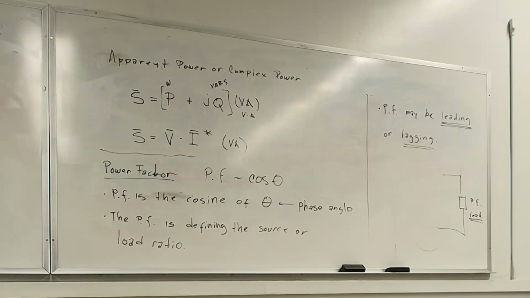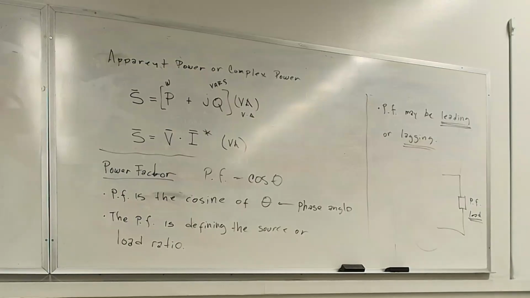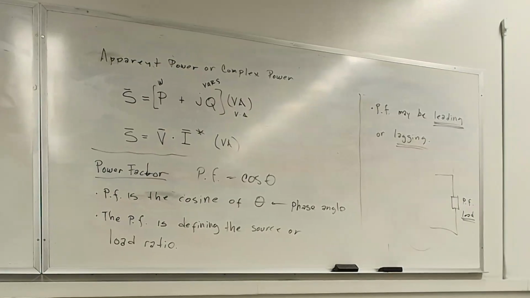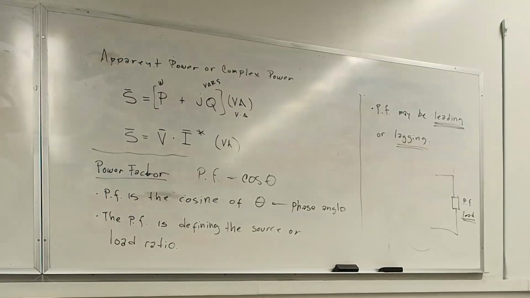So on the exam, don't lose those 2 points. When I ask you, solve this problem, give me the real power, imaginary power, and apparent power, draw the power triangle, give me the power factor. And if you just give me the number, but you don't tell me whether it's leading or lagging, it's a couple of points off. Because you have to tell. For us, as electrical engineers, that has a meaning.